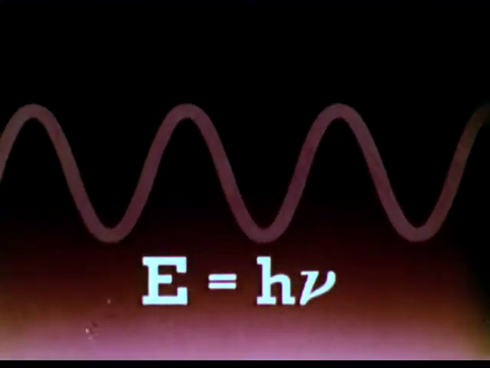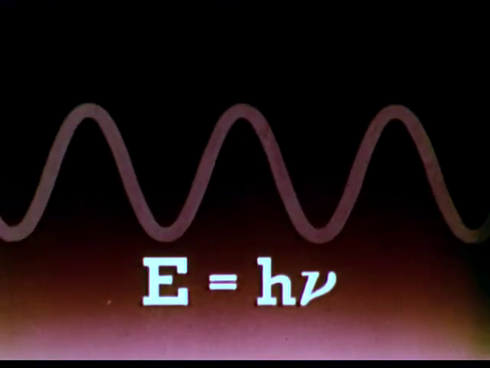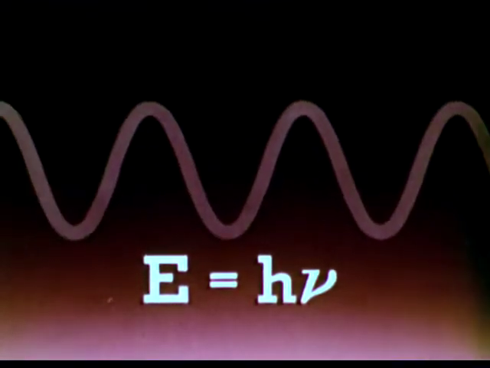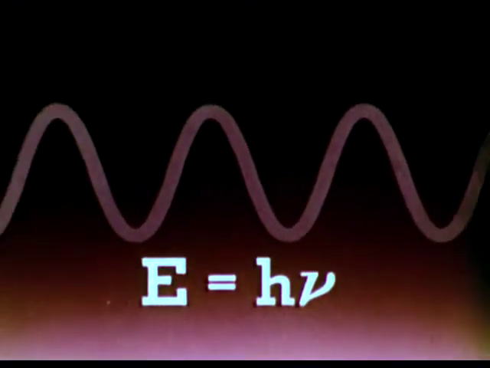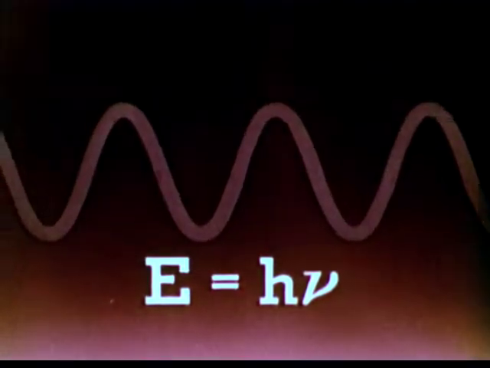Now, light has some properties characteristic of particles and other properties characteristic of waves. For some phenomena, the model of particles, sometimes known as quanta or photons, is better. Other times, the model of a wave is more useful. The energy associated with a photon is equal to a constant, Planck's constant, h, times the frequency of the wave. We think of light as an electrical wave disturbance traveling through space.